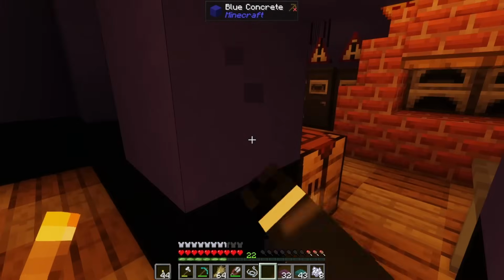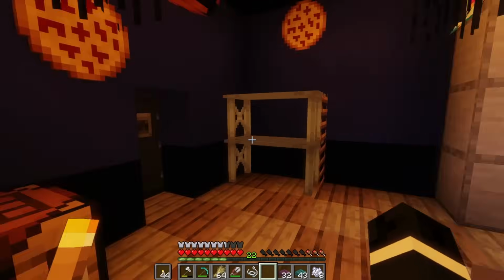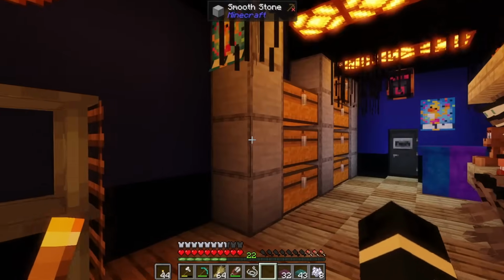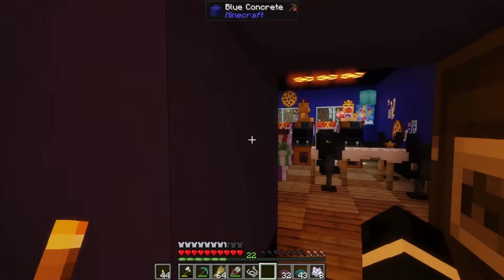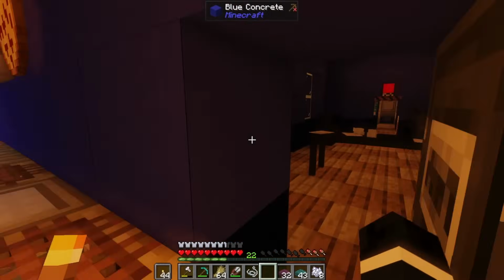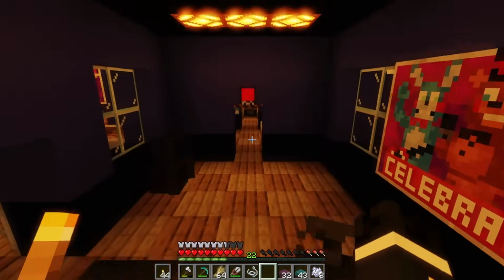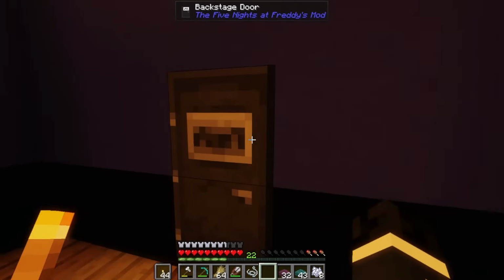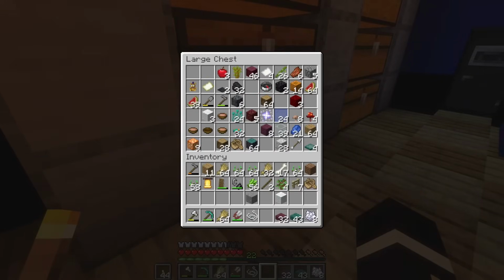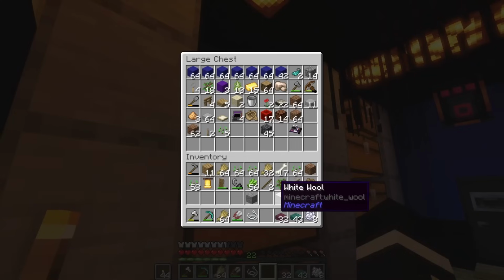We got to get another security door installed, and I haven't decided if I want a security door right here or not. I kind of like it as a backstage door, but obviously we won't really be able to defend ourselves from the animatronics if they decide to come through the back. But you know what? It's probably fine. What's the worst that would happen? What, we get stuffed inside a Freddy Fazbear suit or something? So anyways, let's go ahead and finish the security office.